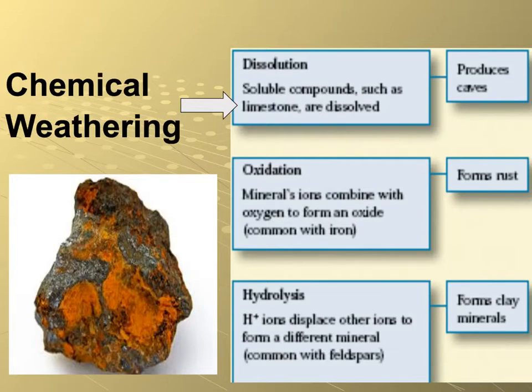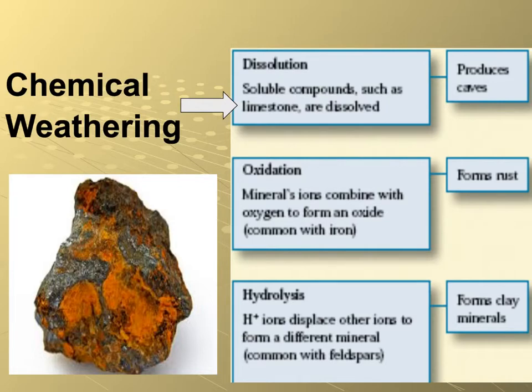Dissolution is common when you find caves underground, or the caves themselves may be formed where waters drip down through huge layers of limestone and dissolve away the limestone, leaving behind these caves. And also in caves where you find these structures inside called stalactites and stalagmites, they're deposited after water has dissolved the limestone. Oxidation, well, just leave your bicycle out in the rain a while and you'll see that.